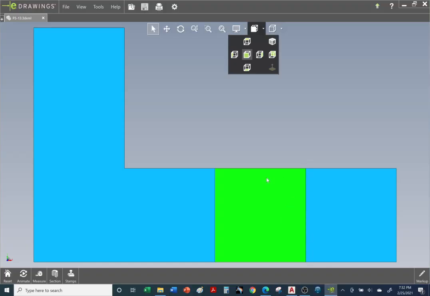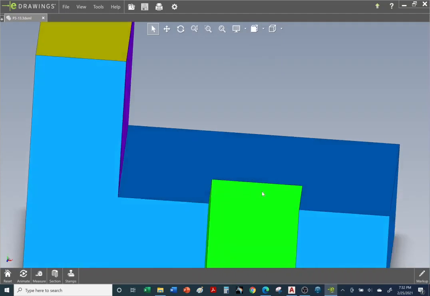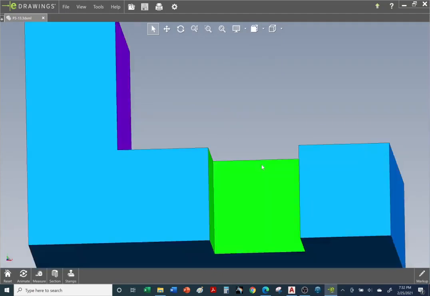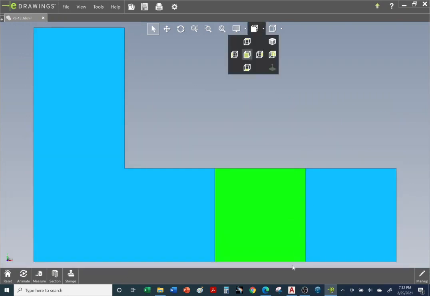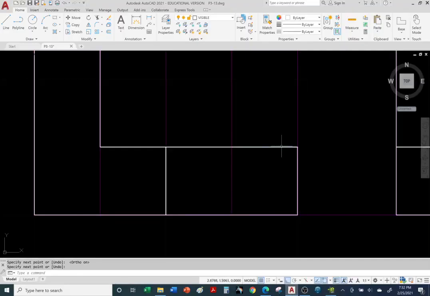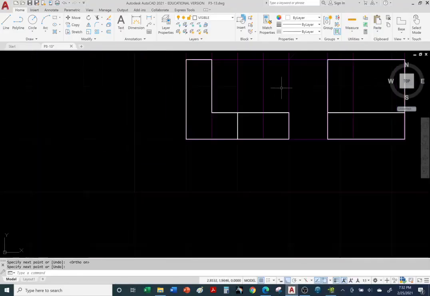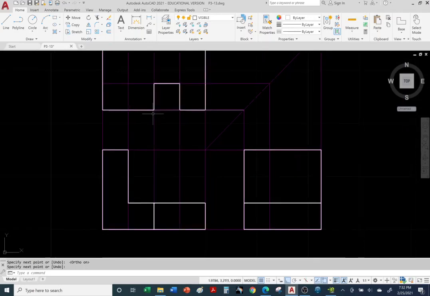So we have this object line, which represents... I'm going to slightly hold on to the wheel to rotate. I'm holding on to the wheel to rotate here. Okay, let me go back and go front view. So I'm also missing this object line. Go back to AutoCAD. Okay, and notice that it's supposed to line up with the top view. That's the reason for these construction lines, to help you line up your new geometry with existing geometry, right? All right, so I need this corner to create this object line. It represents this opening here.